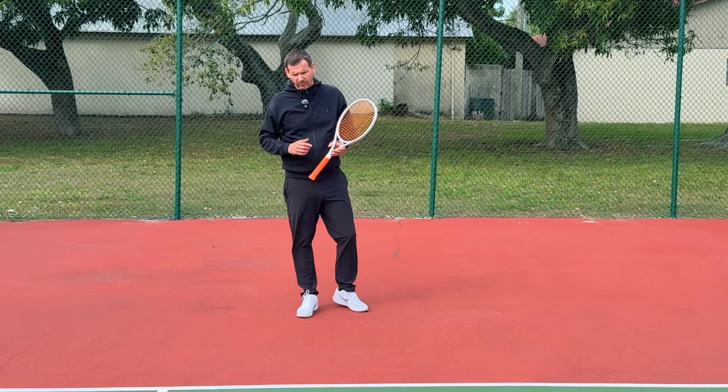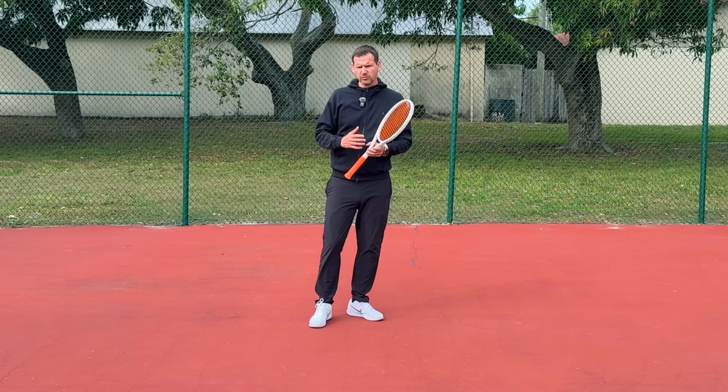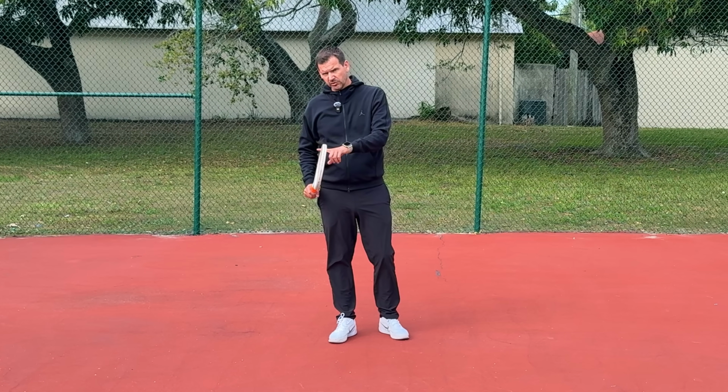If you're struggling with letting the slice float, and if it's sitting up too much, this does not have to do as much with your swing path, but rather the angle of your racket face at the moment of contact, which should be close to neutral.